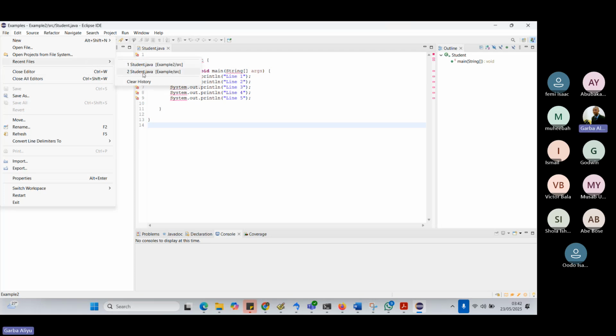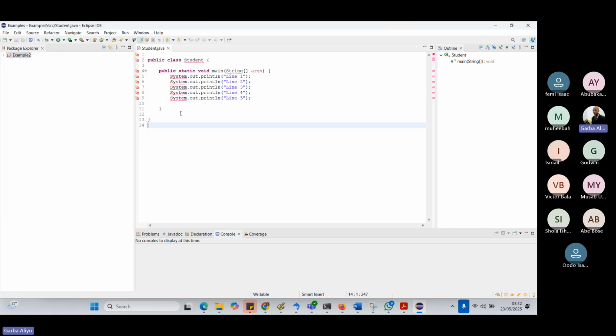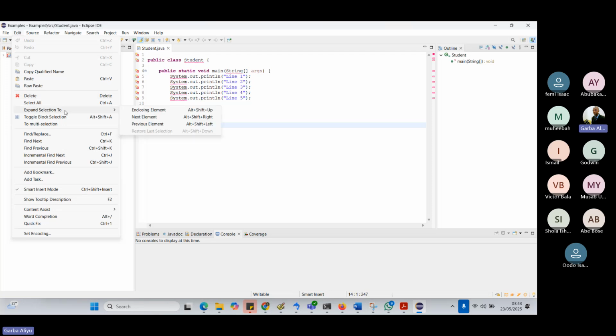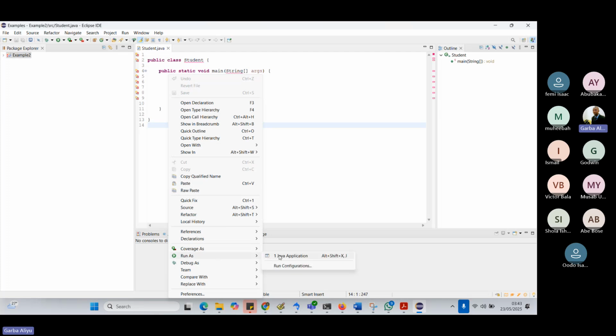Recent file, no. There is one configuration that you change, because I changed the default one to show that Application 1. So there is somewhere you can change the default one. That is the problem with this. Each time you come, it's going to be pointing to the same application. That is why when I click on this run, it's showing Application 1 as default, which is not seeing this particular one, but I have a project one application already. Because I don't frequently use this Eclipse, I can't remember precisely where to change this.